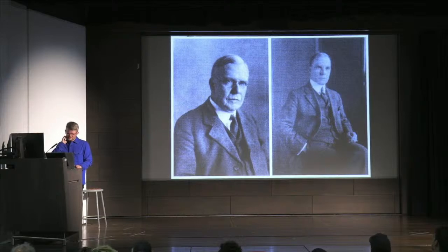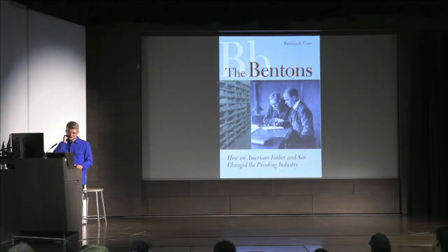So yeah, when ATF became a company in 1892, they put out a specimen from all the different type companies that were part of ATF then, and there was something like 40 or 50 different sans serif families that were probably largely overlapping in style. There's a lot more I could say about these two guys, but they're really interesting. There's a book, if you're interested to learn more, from Patricia Cost that I would recommend. It's interesting both for type history, but also history of engineering and just kind of industry in the United States.